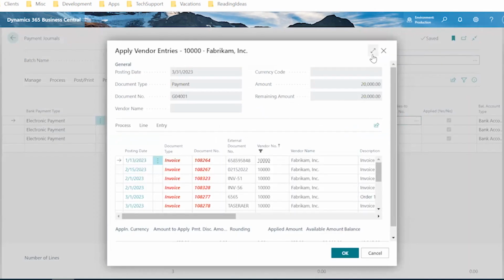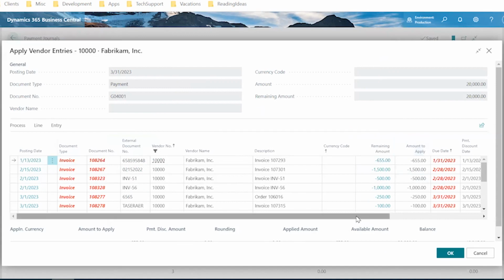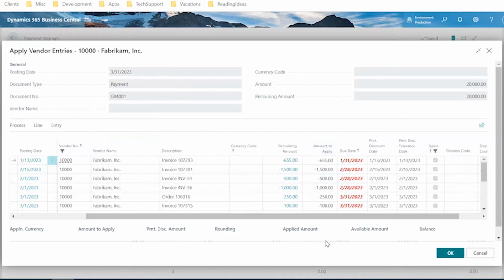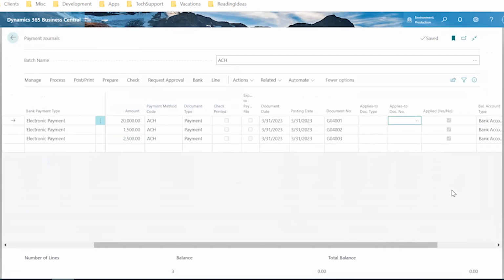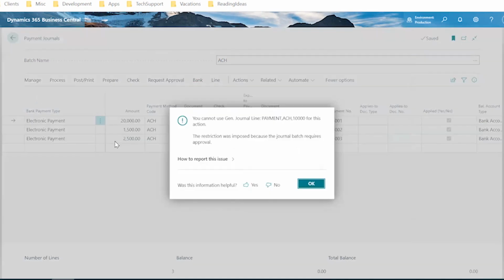We can also change that in here. So the amount that we're applying could be changed as well to the individual invoices. Okay, so you play with this, make it the way to pay who you want. Then in the end, the first thing you're going to do is send remittance advices to the vendor, so let them know.